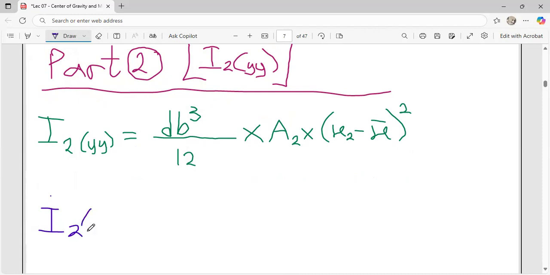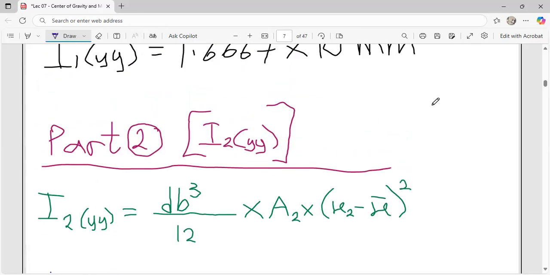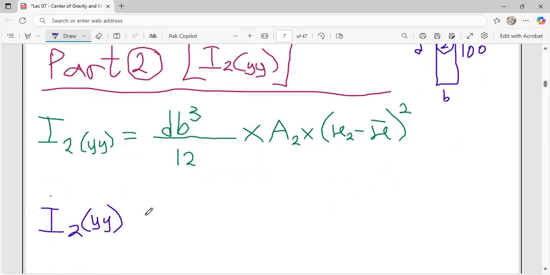So this now can be equal to our part 2. Let me quickly put the shape of the part 2 here for you to see. This is the part 2, the second part we considered. If we are saying that this is our breadth and then this is our depth, here is 20, and here is 100. What does that imply? Let's substitute that into the formula and see the answers we are going to get.